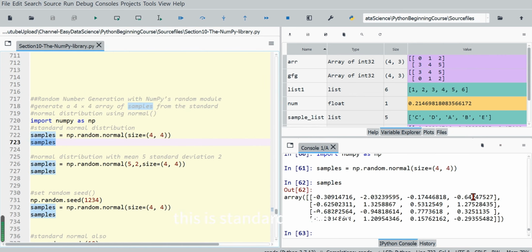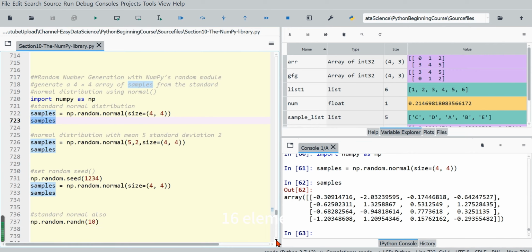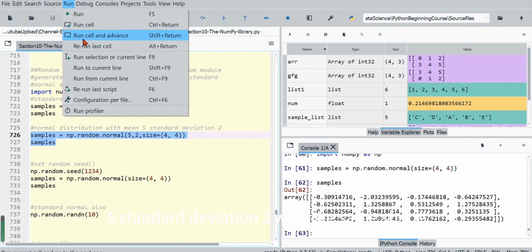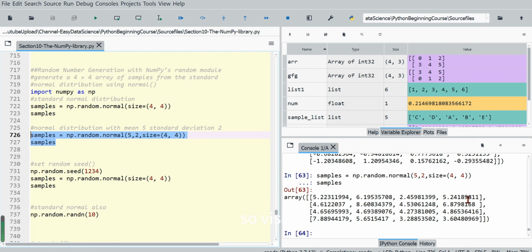So this is a standard normal matrix, a 2-dimensional array with 16 elements. Next, we can create a normal distribution with mean 5, standard deviation 2 with the same shape. So this is normally distributed with mean 5, standard deviation 2.